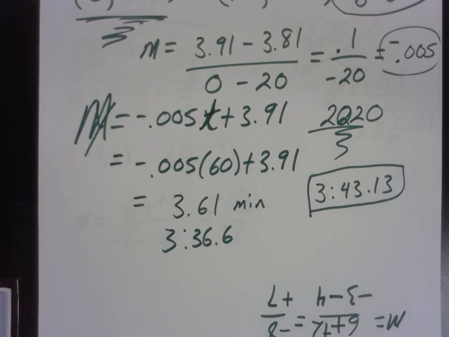When you do number 30, it's quite a bit easier because it doesn't give you 2 points. A recording studio charges musicians an initial fee of $50 to record an album. Studio time costs an additional $75 per hour. That's not 2 different points. What is that? That's an initial amount and a slope, a rate of change, isn't it? Okay? So you can just write that equation, can't you? You can write that linear model right from there and then go.